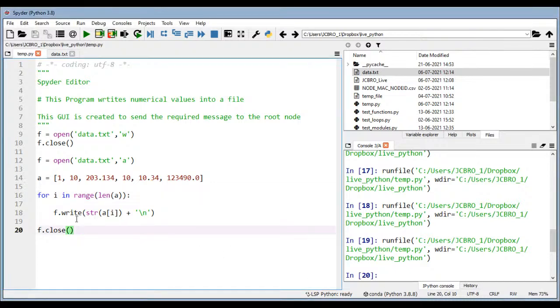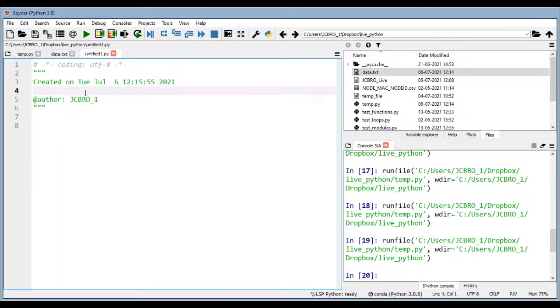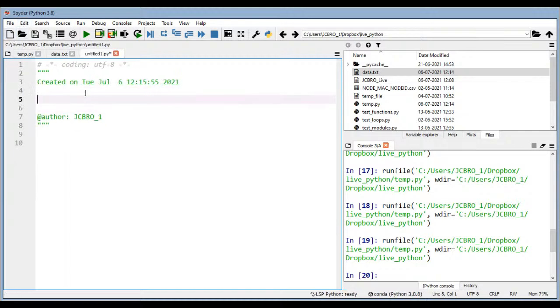Now we will see how to read the file, how to read the data from a file, right? So let's create a new file and then we will say this program reads the data from the file. Okay, so we'll save it, test read file.